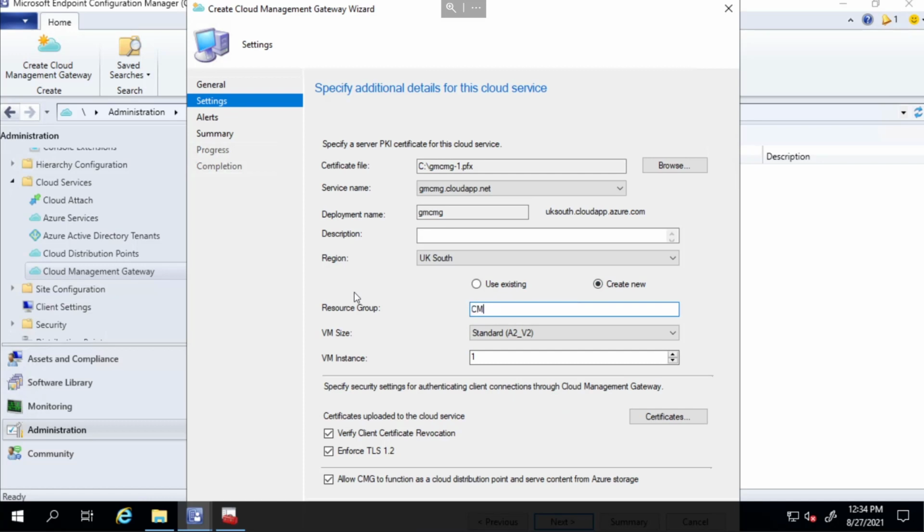And we'll call it CMG. And then we've got a choice of VM size, which again is quite new. So we've got lab, which is these letters and numbers, the size of the virtual machine, the notation from Azure. And I'm going to choose lab, to be honest, because I don't want it to cost too much. We have a finite amount of funds to run these labs. A2v2 is the standard, and large is A4v2. And so we'll choose lab.